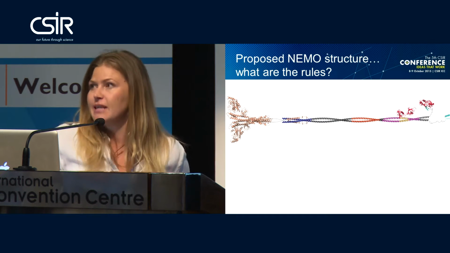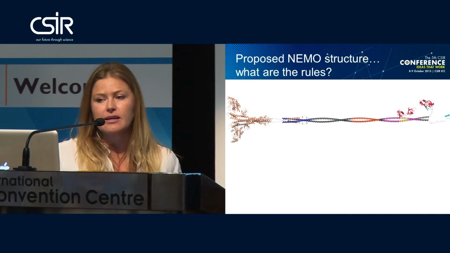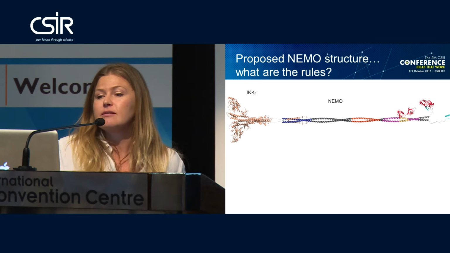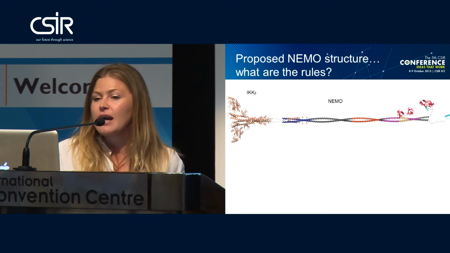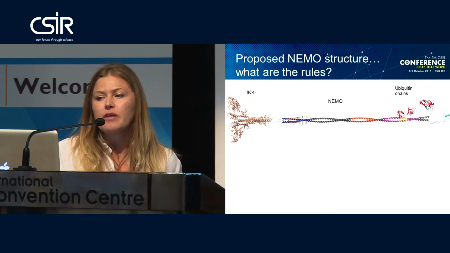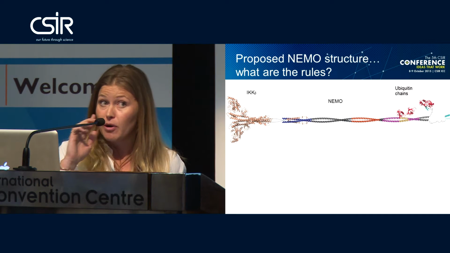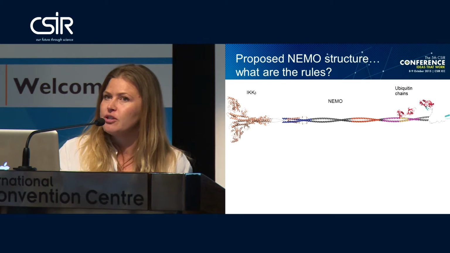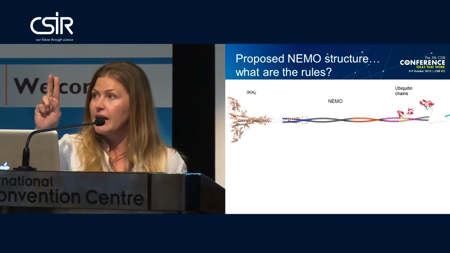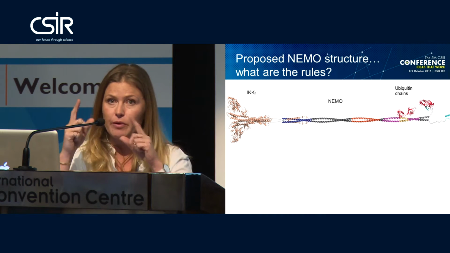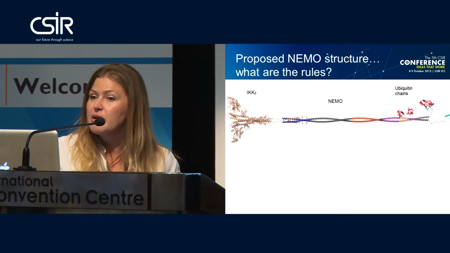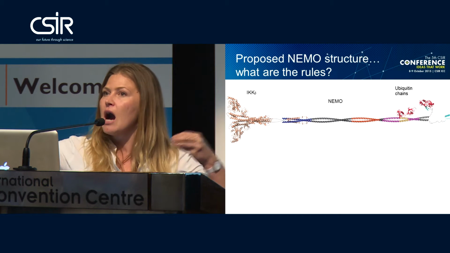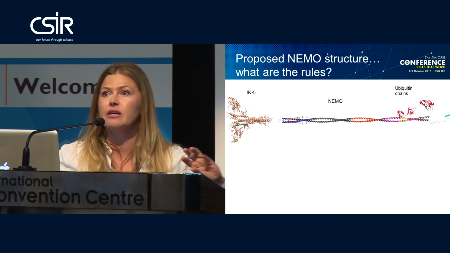So this is what NEMO looks like. We've got some basic ideas. It's a coiled dimer, so you can see two NEMOs wrapped around each other. We also know that NEMO is joined at one end by a protein called IKK beta, and at the other end, we know that it is non-covalently linked by polyubiquitin chains. Now, there is information that suggests that these polyubiquitin chains could bind another NEMO dimer. So that's one join, one rule of binding that we can follow. There is a very small amount of information which also suggests that these IKK beta subunits could actually bind each other. So now we have two rules for how we could join this NEMO dimer base unit end to end.